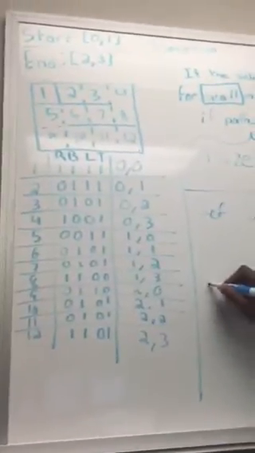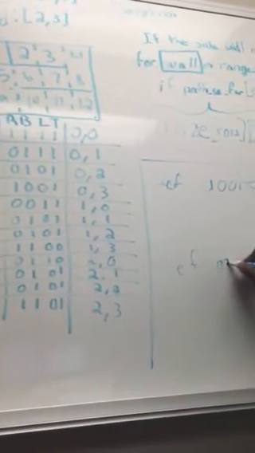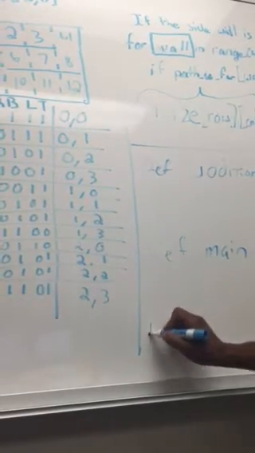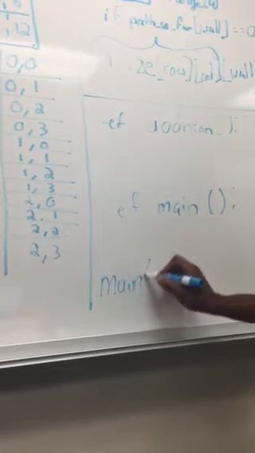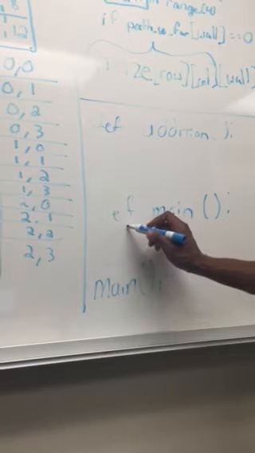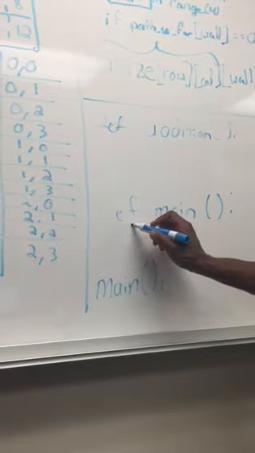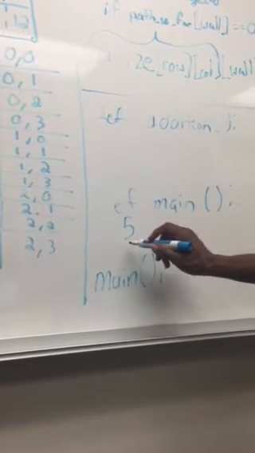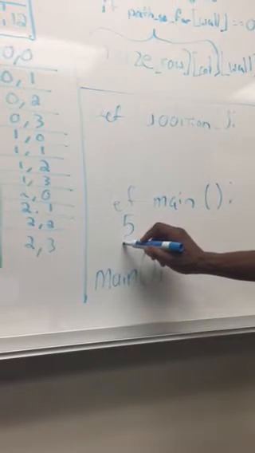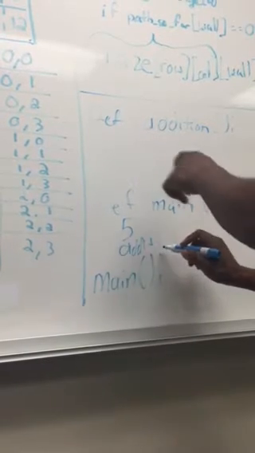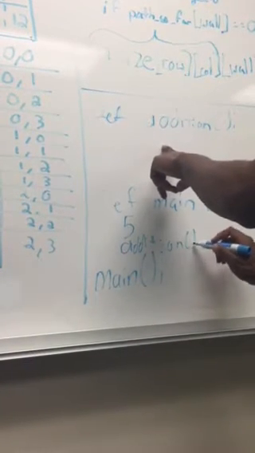Okay, sure. Yeah, so you also have another function that we'll call main, right? Okay. So these are just arbitrary names. Yeah. Okay. And then right here, we'll just tell the code to run main. Right. So main will tell you blah blah blah. You're looking for like 5. So then it'll tell you to find 5 using addition, which is. So it's just another function. It's just referring to another function. Yeah, it's referring to this function.